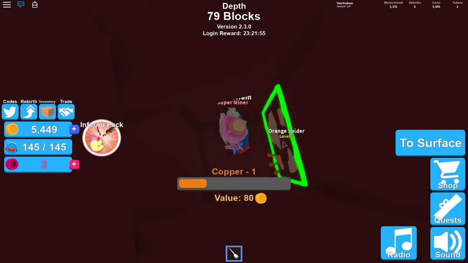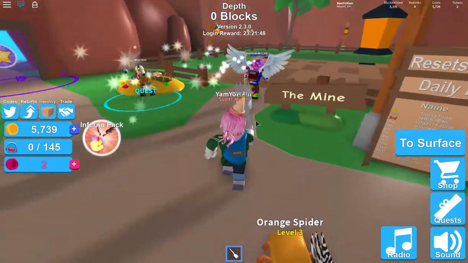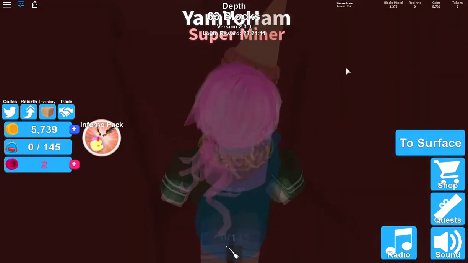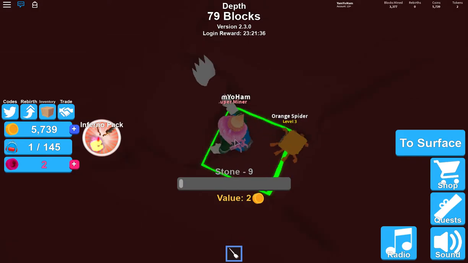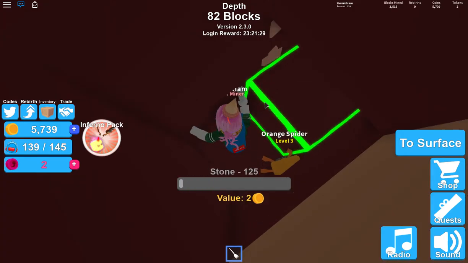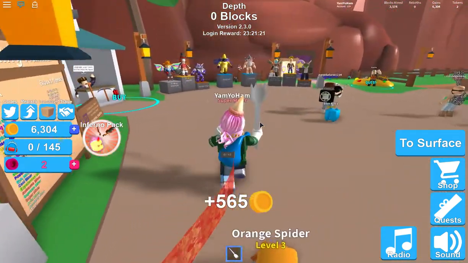Let's go. Become good, not bad. Let's go get that copper. I still have a lot of time. This video will probably end up being pretty long. Okay. See, it's got that copper and stone and dirt and copper. And oh, here's some coal we could get. I think we might have enough money for the backpack when we get back up. We probably will. Okay, yep, we do.